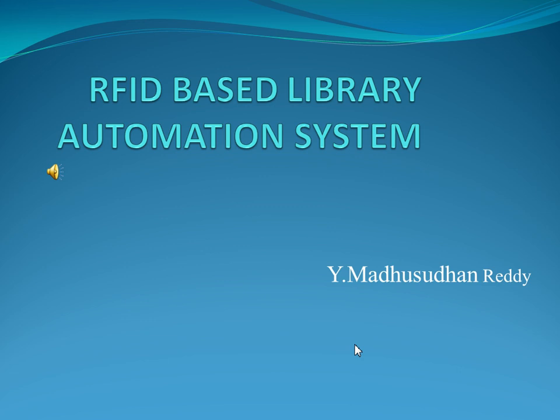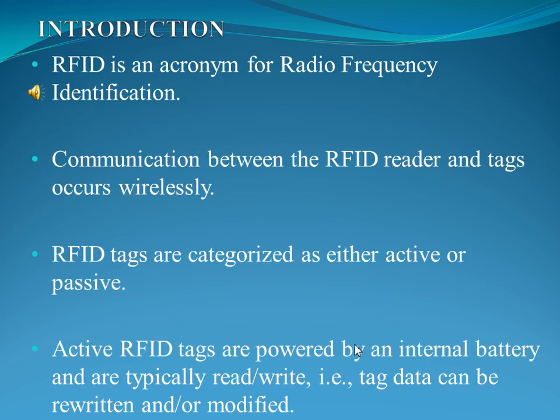Good evening one and all. Now I'm going to tell about my project, that is RFID based library automation system. RFID is nothing but radio frequency identification. Coming to introduction, RFID is used for tracking the library materials. The communication between the RFID reader and the tags occurs wirelessly. RFID tags are categorized as either active or passive.